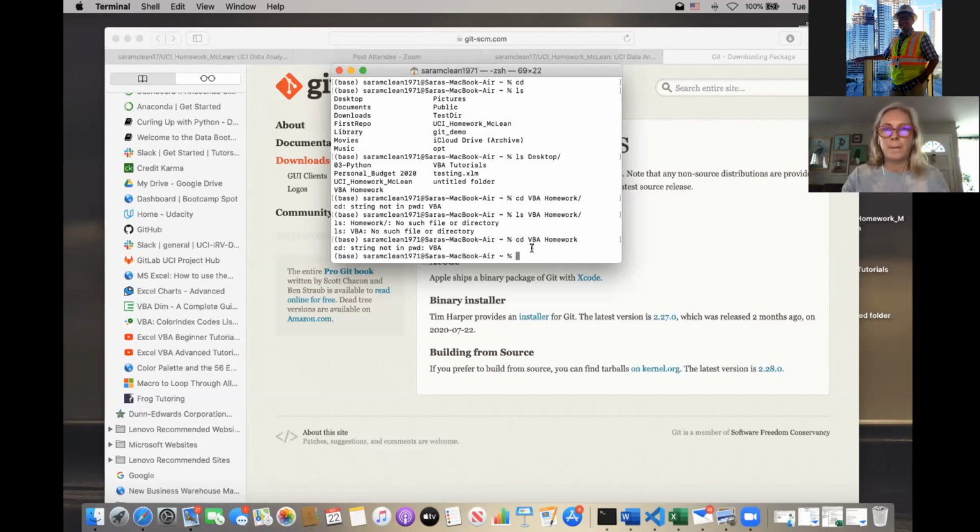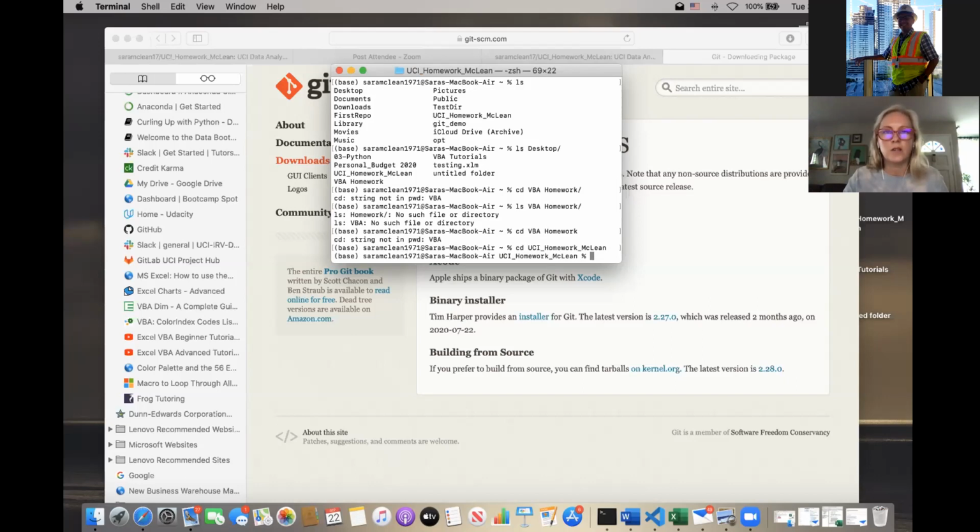Oh, you know what? Sometimes it allows you to CD the one where it's like one word with the underscores. It doesn't really like spaces. Try the CD one where it doesn't have a space. Maybe the UCI one, yeah. UCI. You may have to rename the VBA homework. Oh, gotcha. Okay, that's fine. I can do that so long as I have a working solution. Okay.